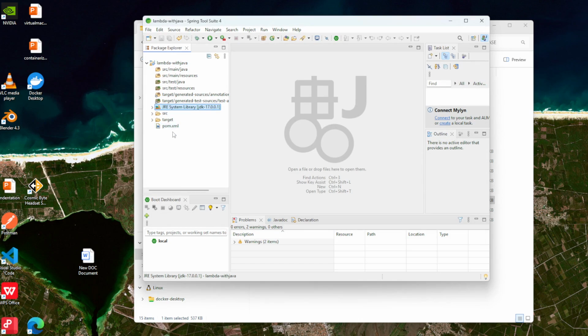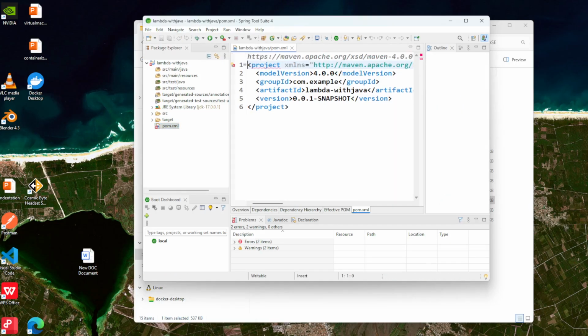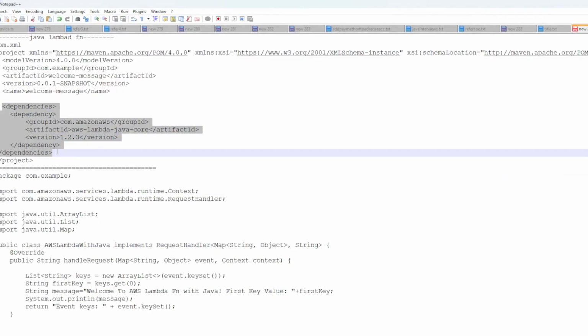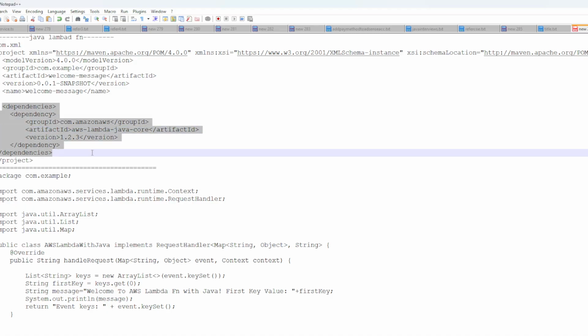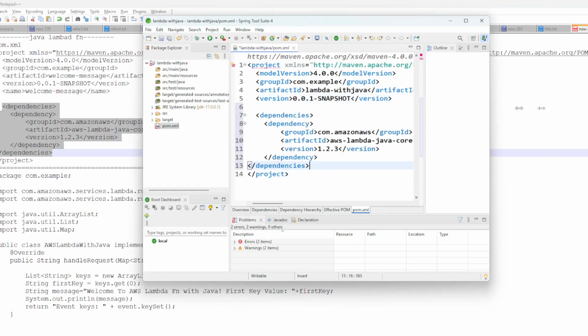Next thing we need to add in this POM file is our AWS dependency for the Lambda function. For that, let me open our AWS dependency. This is the dependency we need to copy and add here.